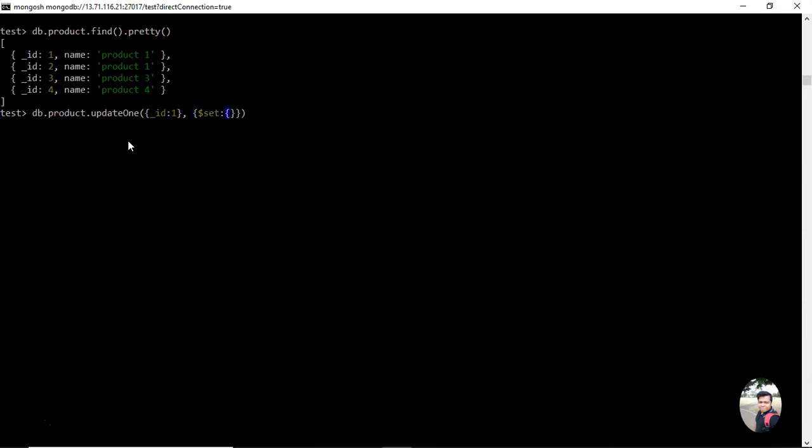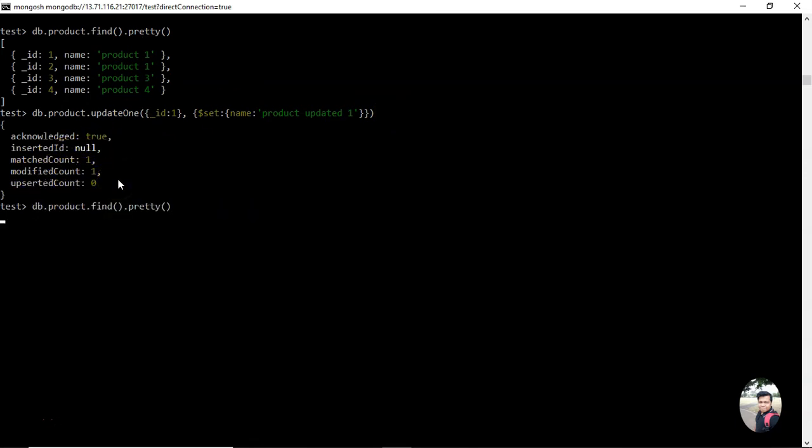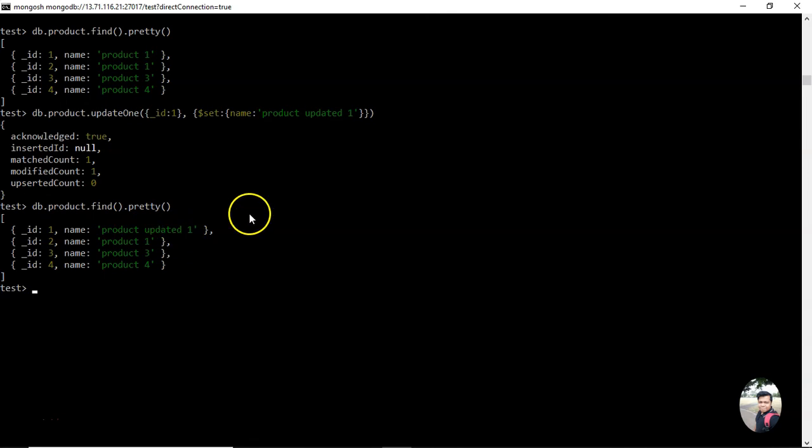If you want to add a new field, you can do that. You can update the existing field, like say name, and if I want this to be say product updated 1, it will change from product 1 to product updated 1. So if I hit enter, you see matched count 1 and modified count 1. Now if I run this, you see it got updated.